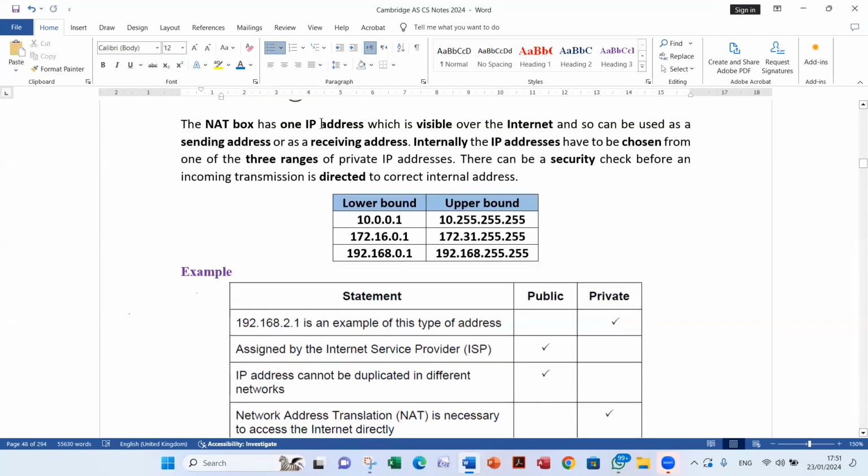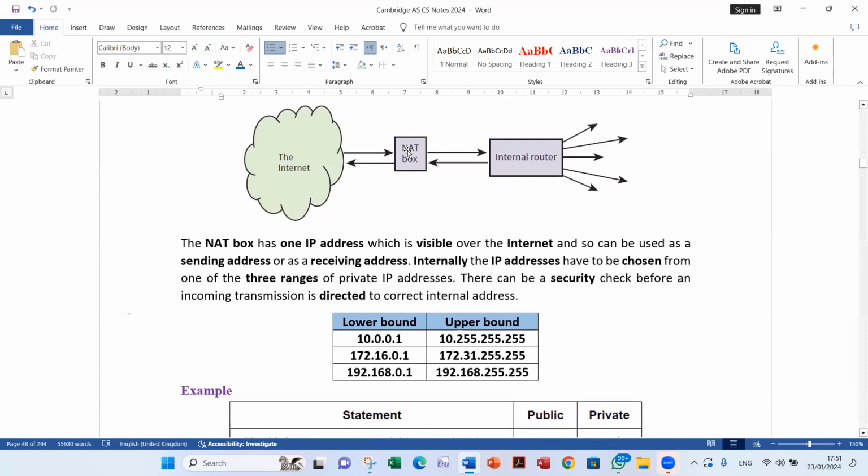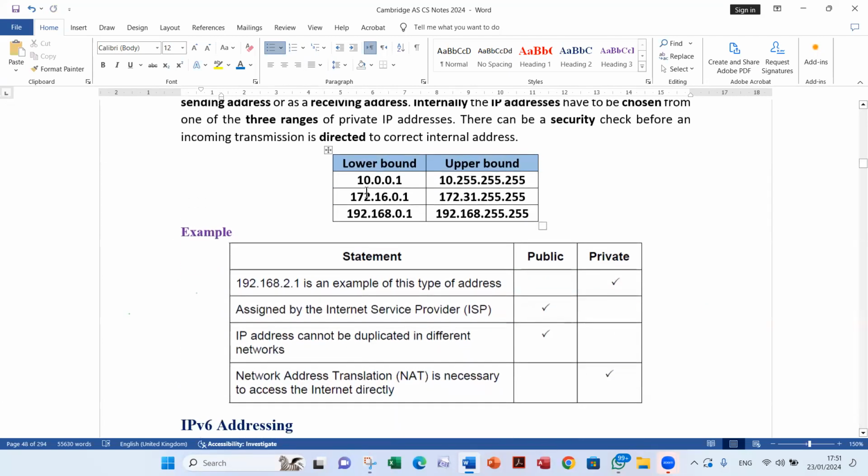The NAT box has two IP addresses, one belonging to the public domain and one belonging to the private domain. Actually, I was telling you that that NAT box is your router, or precisely that NAT box is inside your router. And these are the ranges of private IP addresses.